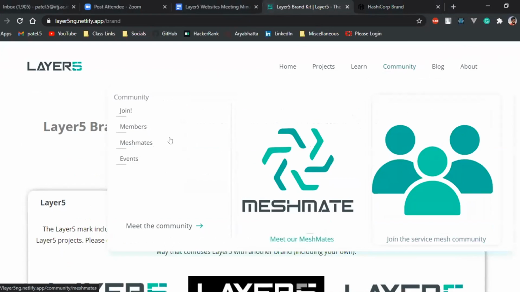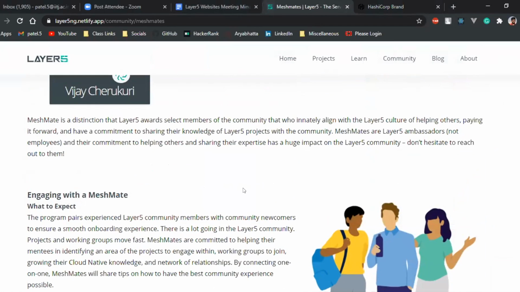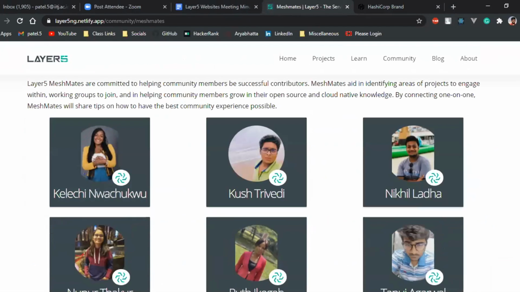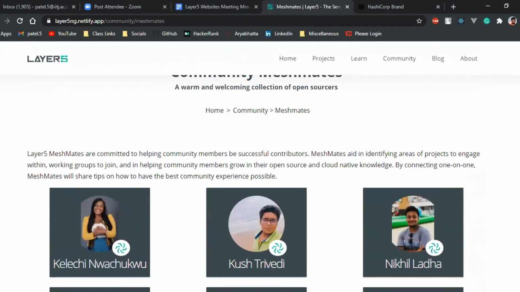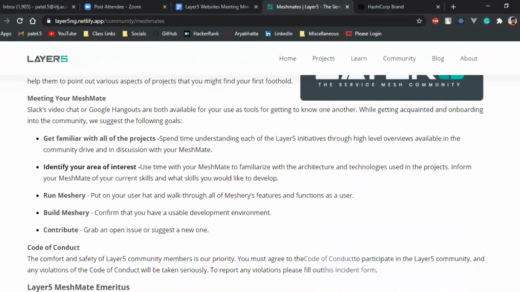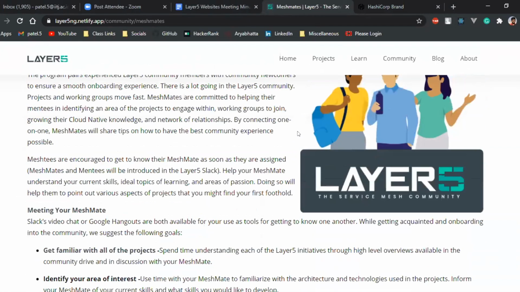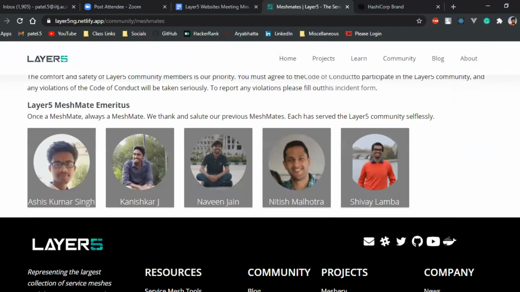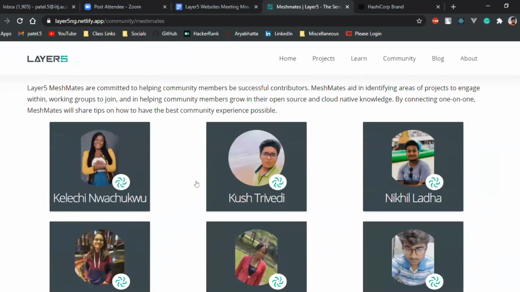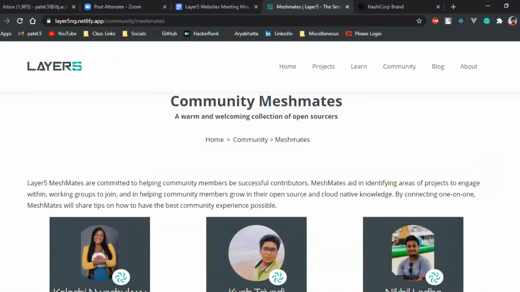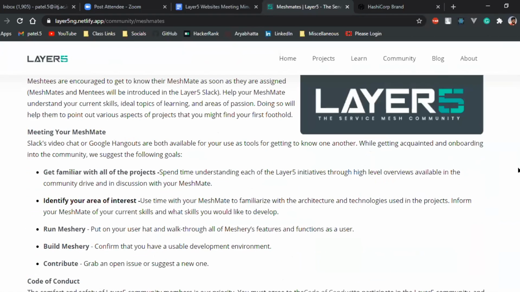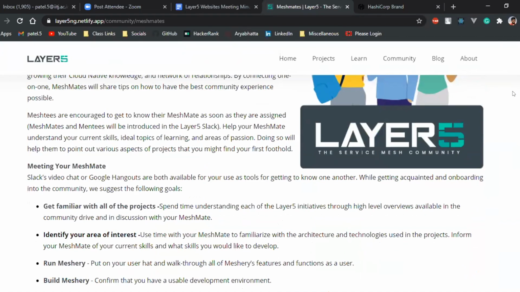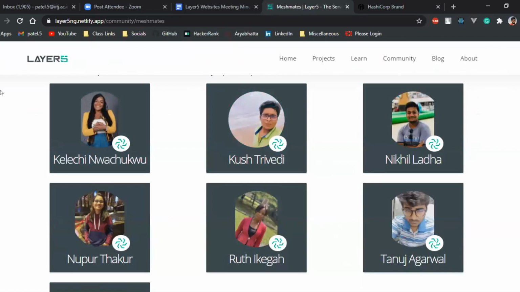Next, we do have the Meshmates page. This needs some division to distinguish that these are the meshmates, and then we do have the ongoing text that was being continued. So it's a simple revamp if anyone wishes to work on it right now, though it is not an urgent thing. If you already have another issue of interest, this can be solved later. But this one will have fewer things to give attention to, so if you are starting up and want to take some issue, this can be a good first issue to contribute to the Layer5 NG website. Just a few styling tweaks, and I can discuss it in Slack if you want.